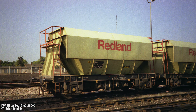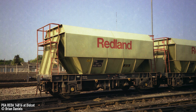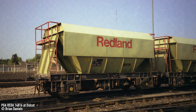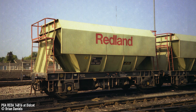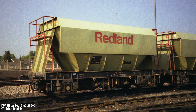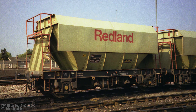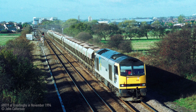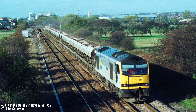Designed and built by Standard Wagon of Haywood in the late 1970s and early 1980s, the 51-tonne, two-axle hopper wagons replaced the ageing fleet of British Rail HDV vehicles. With design code PG012 and a 38-tonne payload, the fleet of new wagons helped Redland not only to increase tonnages to their distribution terminals in London and the southeast of England, but also the company's operational efficiency.